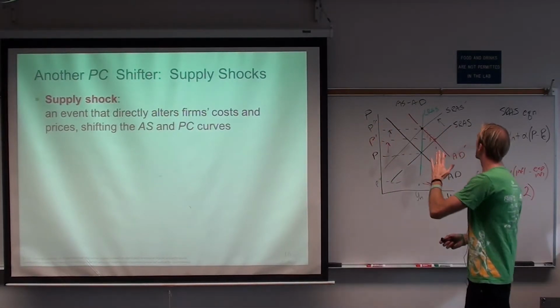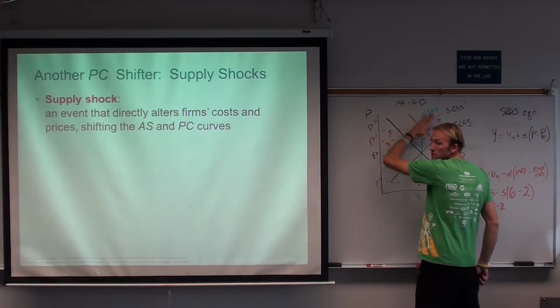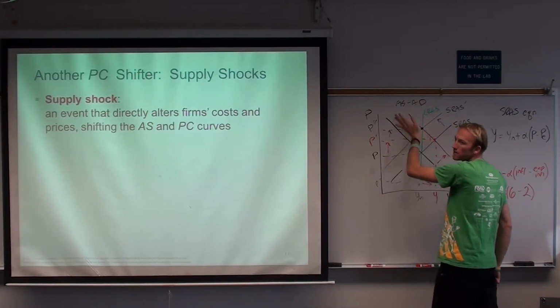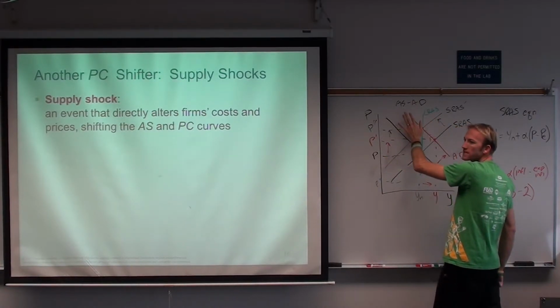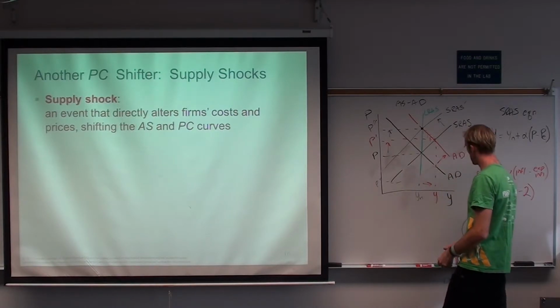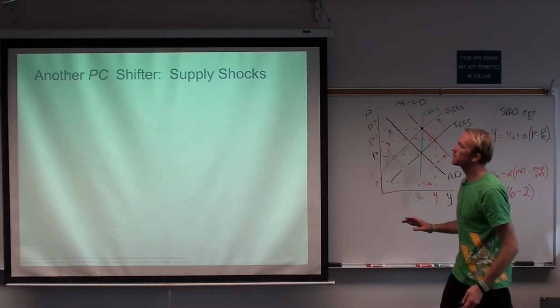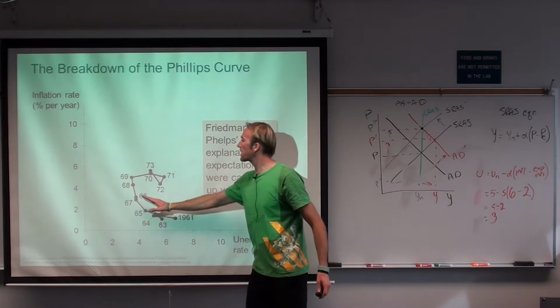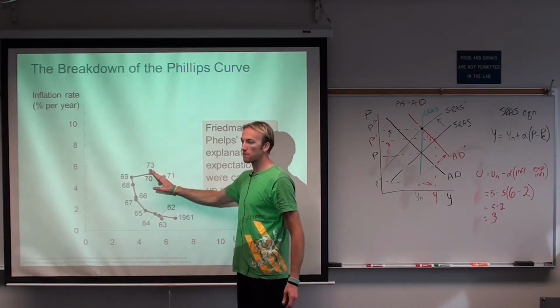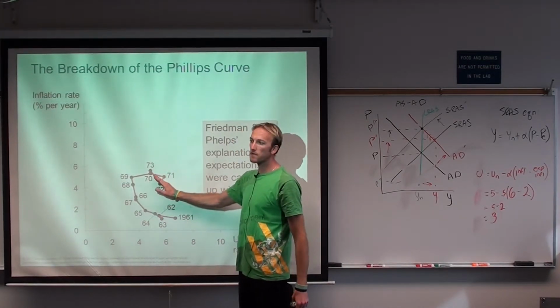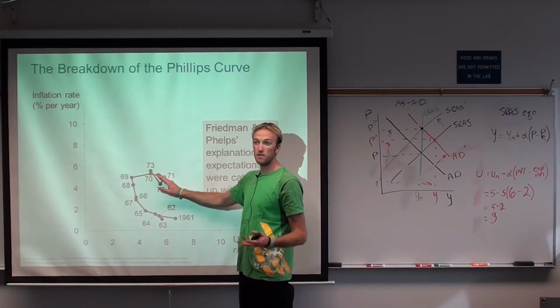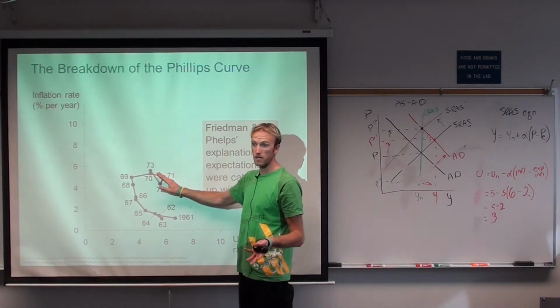Okay? So remember, anything that's shifting the SRAS curve to the left, right? Higher expected inflation, higher oil prices, is going to make the Phillips curve shift out, right? So let me go back a little bit. Remember, we started shifting out in this direction. The Phillips curve does. Now we're on this new Phillips curve. Why did it shift out this direction? Because people started expecting higher inflation, right?